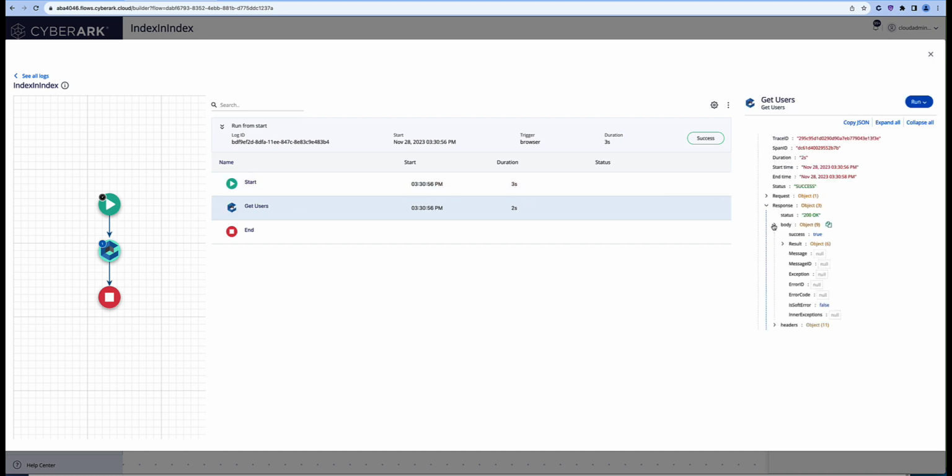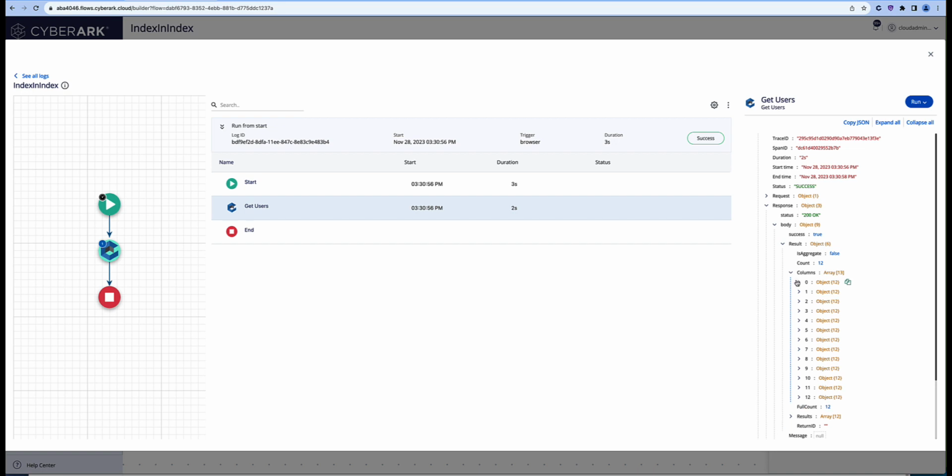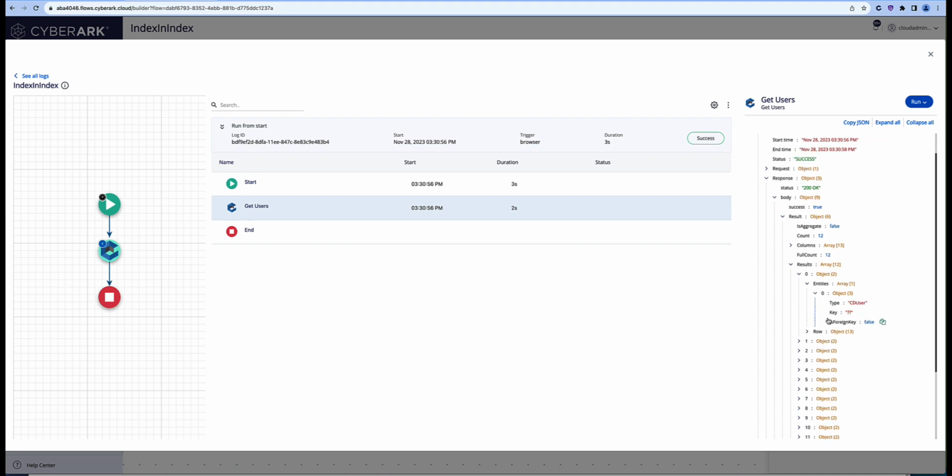Go to the response body, result. You see here already you have results and you have columns which are arrays already. And columns contains just an object, so nothing fancy there, but looking at results, it contains entities, which is an array. And entities contains just one element, and it has, for example, type CD user, the Cloud Directory user in this example.